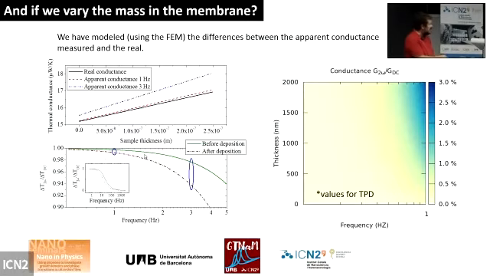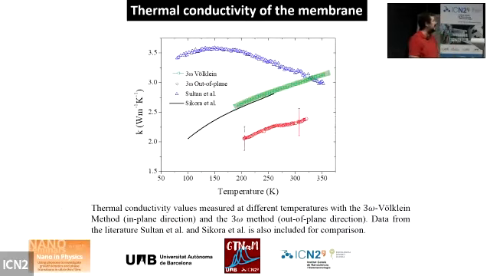Here you can see an image with 10% of, I can say, error in that case, because it's not uncertainty, it's an error. We can correct that, because we know that if the amount of mass is increasing, that can be corrected. But it's something that we have to take into account because it can introduce a kind of artifact in our measurements.